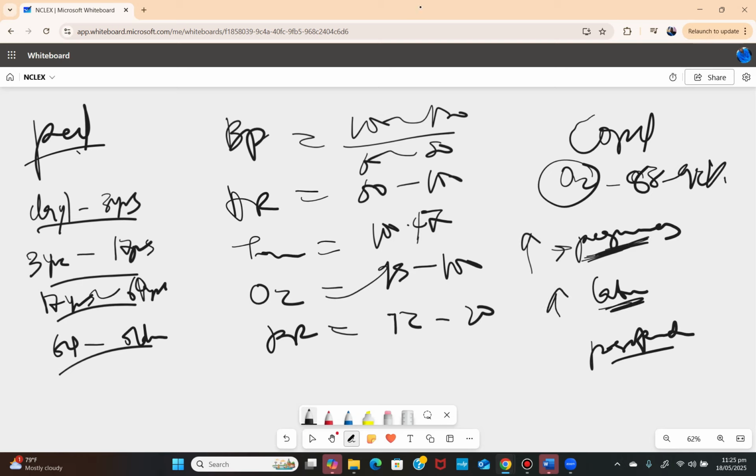Labor, you need to understand the vital signs as well, and postpartum. Take for instance now, postpartum, if the mother has low blood pressure, unlike these that have high blood pressure, where we are thinking about pre-eclampsia, that's hypertension during pregnancy. But right here, if they have low blood pressure, guess what we are thinking about? We are thinking about hemorrhage. We're thinking about postpartum what? Hemorrhage. Right, you understand? So that is what you need to know.